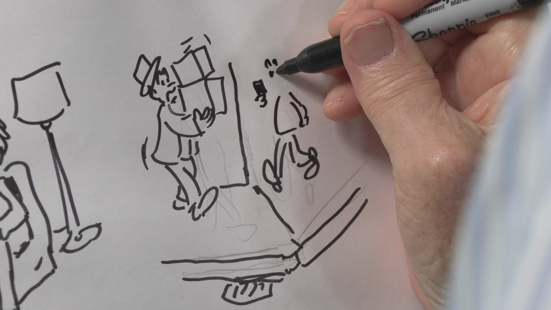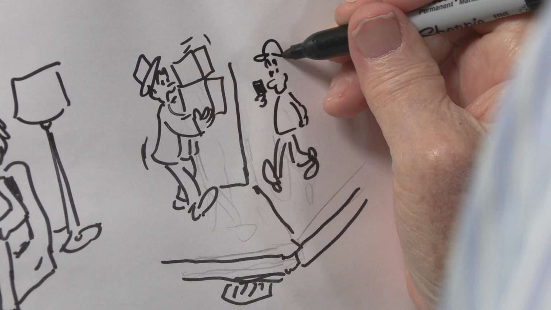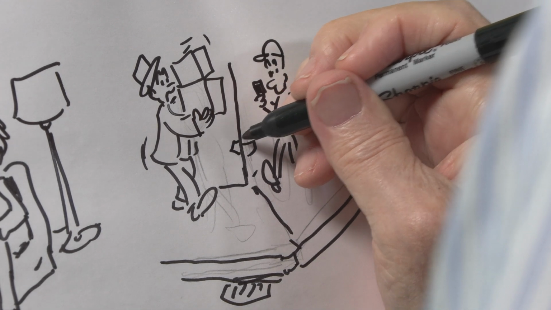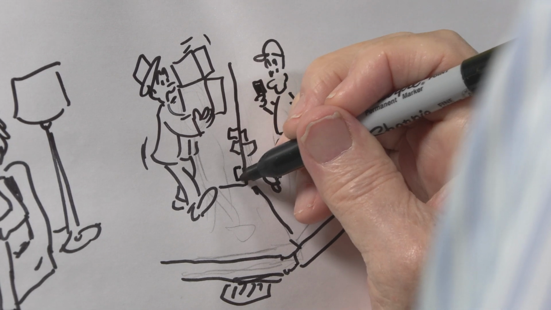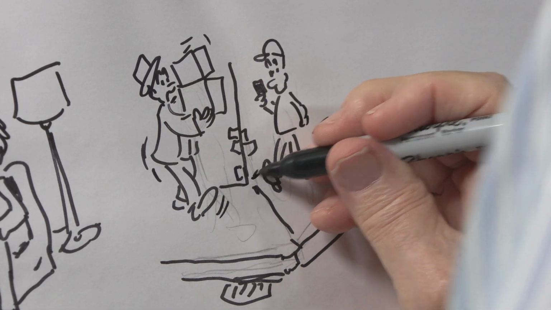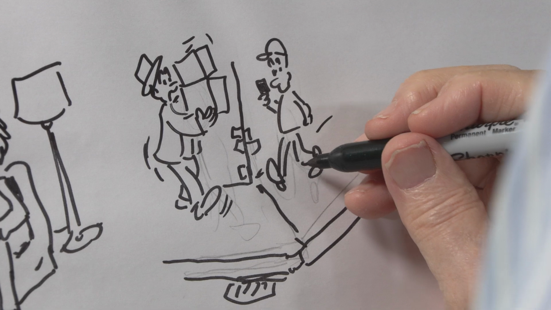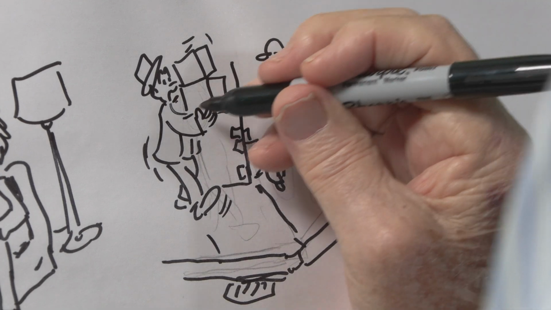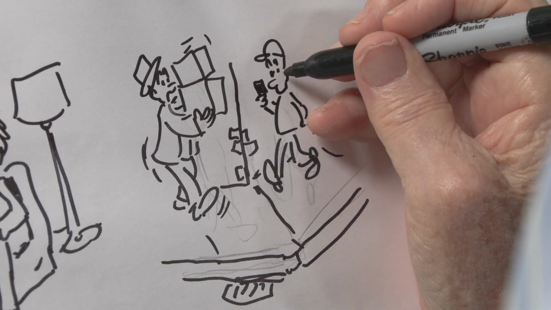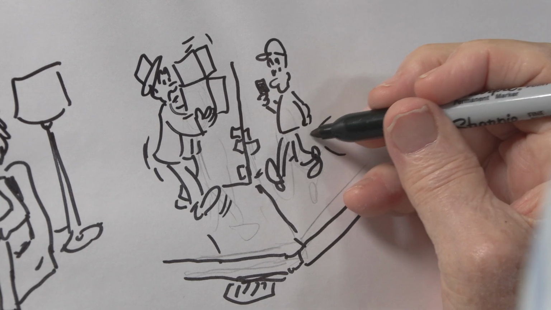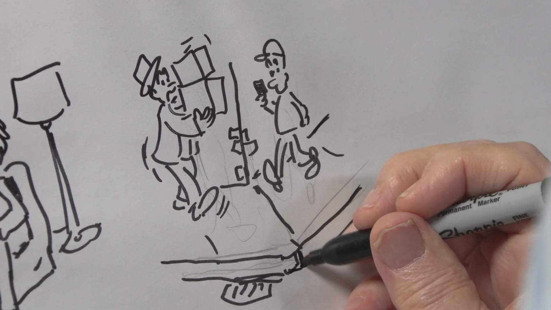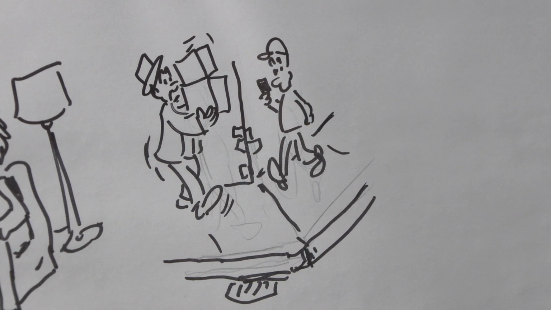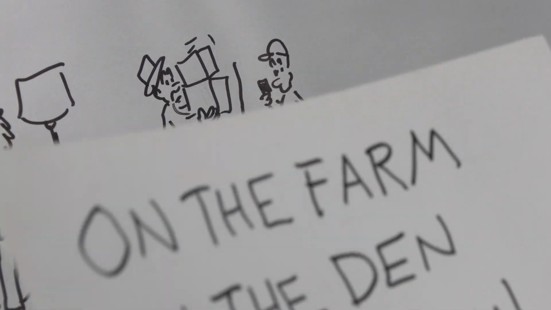He's checking up on his telephone text messages. And, well, a lot of times in cartoons, the cartoonist likes to show what's just about to happen. And you can tell what that is here. He can't see where he's going, and he's too absorbed in his telephone messages, so he doesn't know he's about to bump into this fellow. So that's one of many scenes I could have shown downtown.